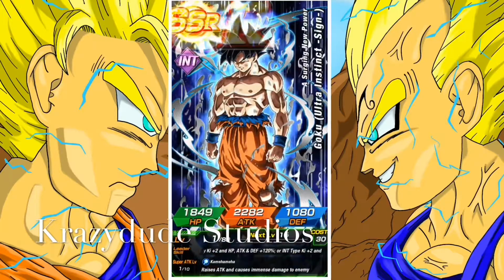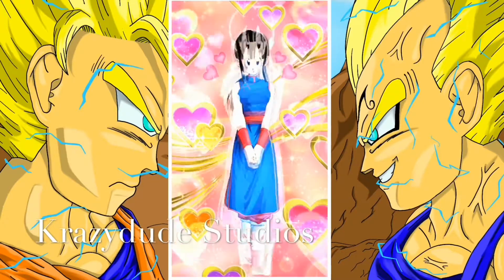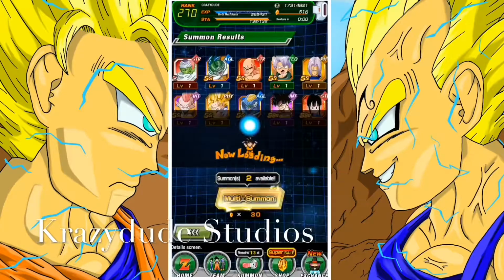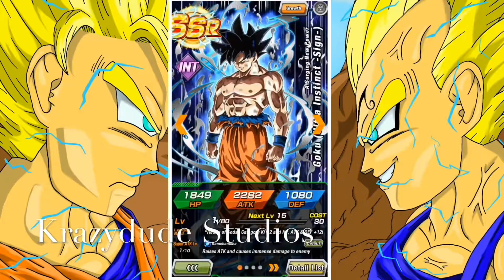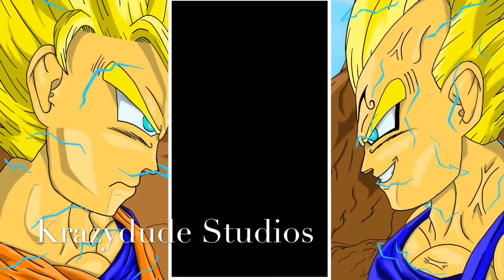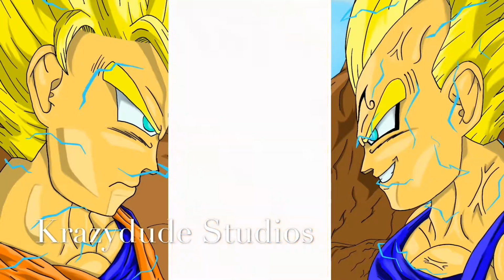Yes! Woo! My last copy, my 100% Ultra Instinct Goku is here! Woo! Woohoo! Yes, I'm acting like I'm totally geeking out, but let's lock this boy up! Oh, that's some hype. Alright. So.